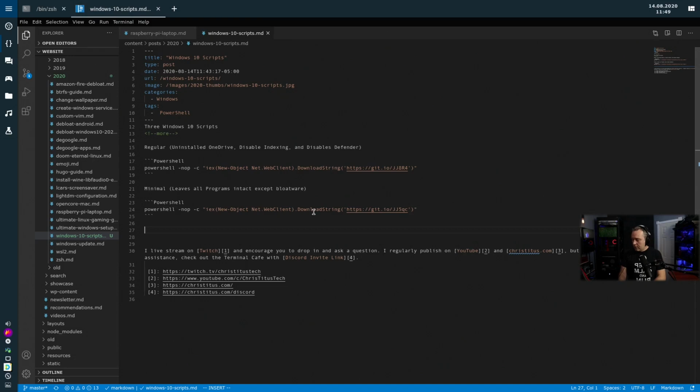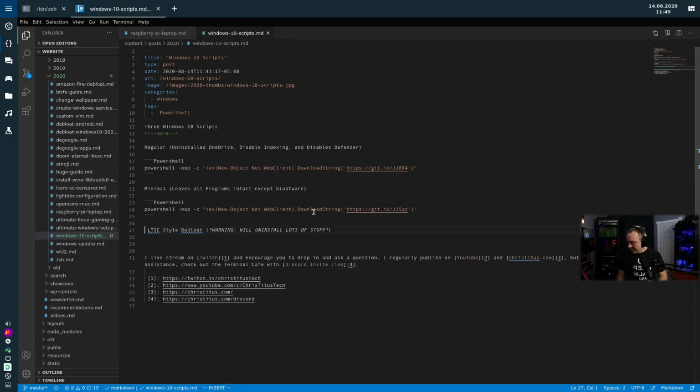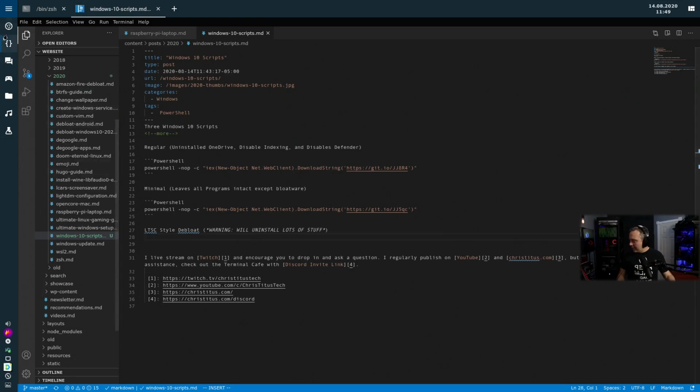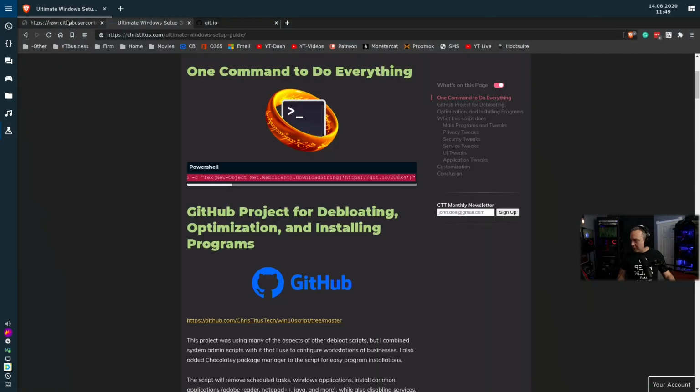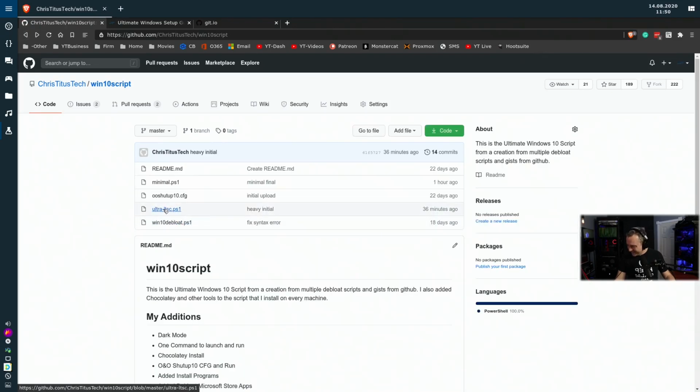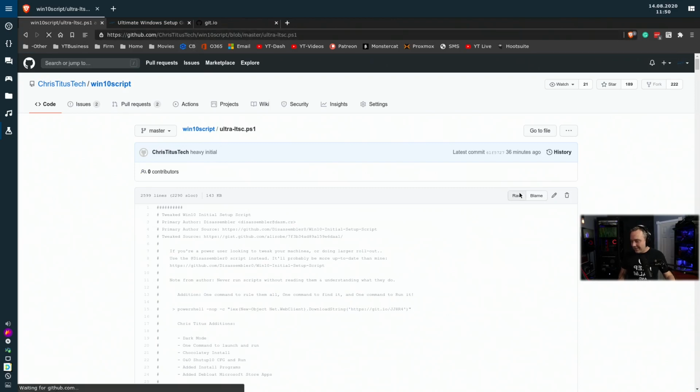And then for the LTSC style debloat, warning. Actually, let's do this in bold. Warning: will uninstall lots of stuff. We'll see how that goes. And oh, you know what? Let's take that down. All right. And for this one, we're just going to put a link because I want people to actually download this one. Because it's just so aggressive that I don't feel comfortable doing a one-liner for that one. So I just don't want to get bombarded with people going, "You broke my computer." Like, no, man, don't do that. I told you what not to do.